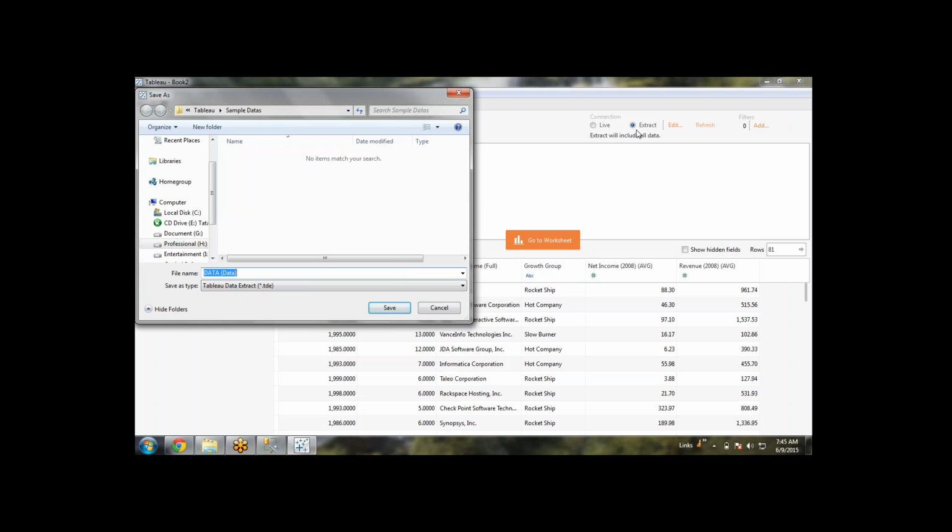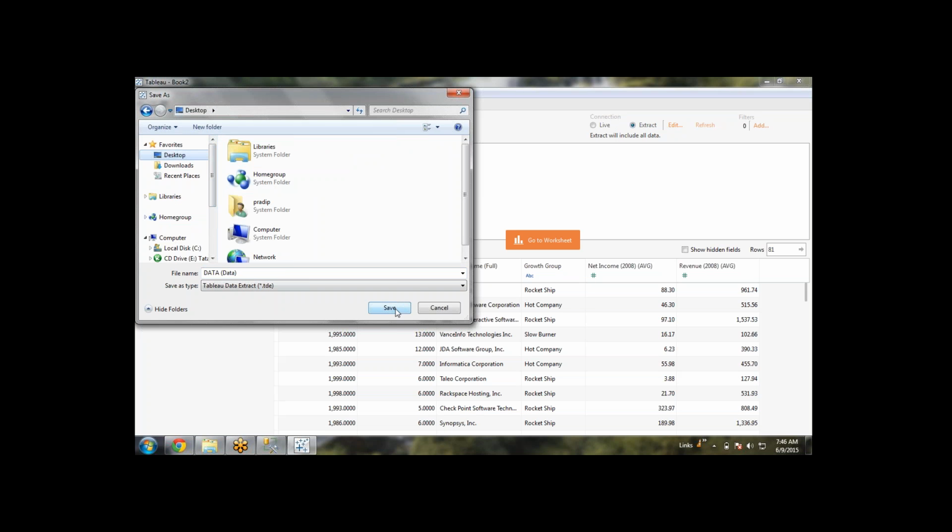Once I go to workbook, it shows the option to save the data extract. It is a Tableau data extract, and the format extension is TDE. Once it prompts, you can give the path of this file to your project folder. For example, we have the dashboard. In the dashboard folder, you can have another folder called data source, and there you can place it. Right now I'm not creating a dashboard, so I'll put it on the desktop.